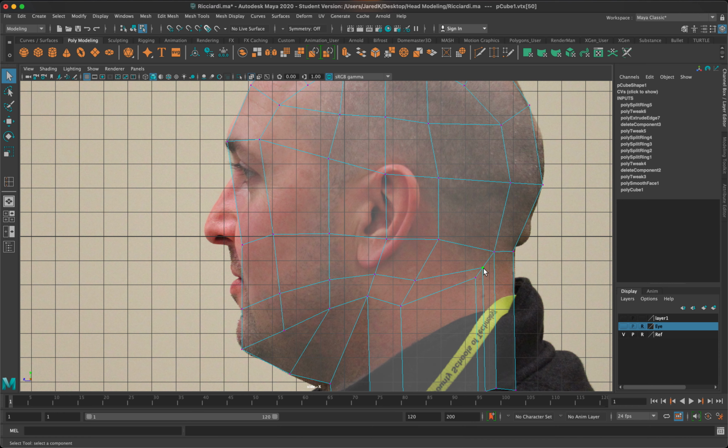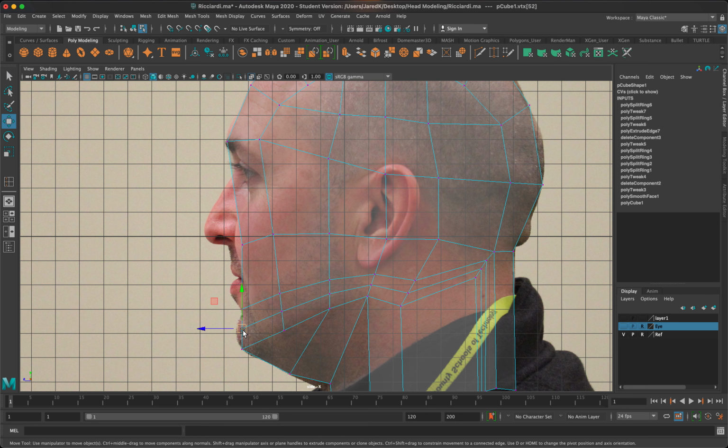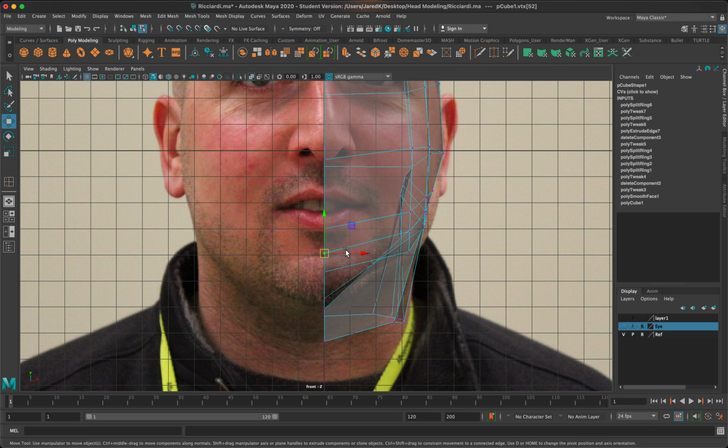That looks pretty nice. I'll spread that there, and I can probably add another edge loop here as well. So I'm just going to hit G, put another set of vertices, and bring this forward, so that'll give me the rest of his chin. That looks pretty good. I just got to build the actual chin.